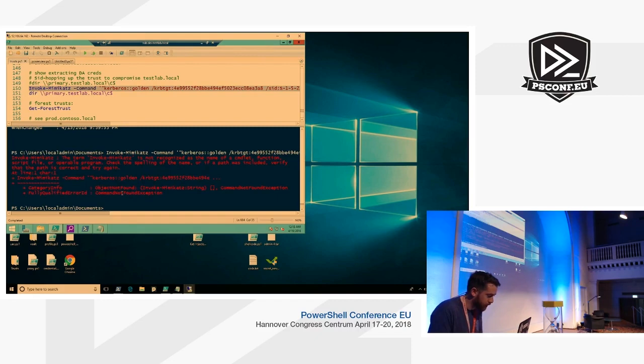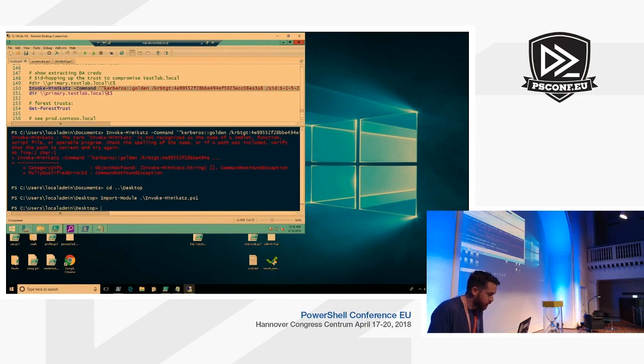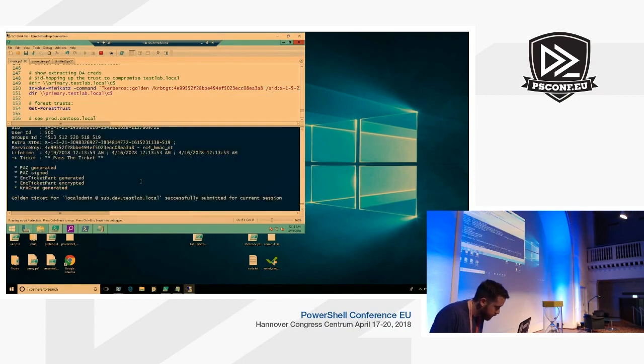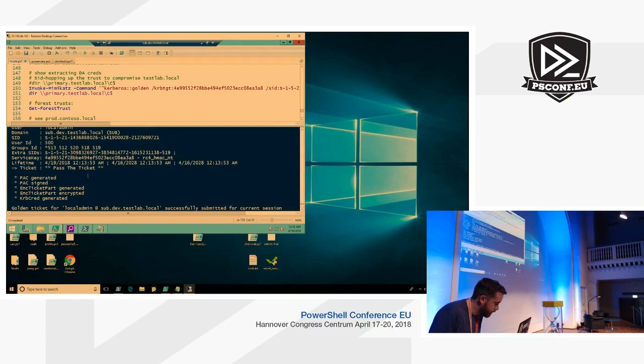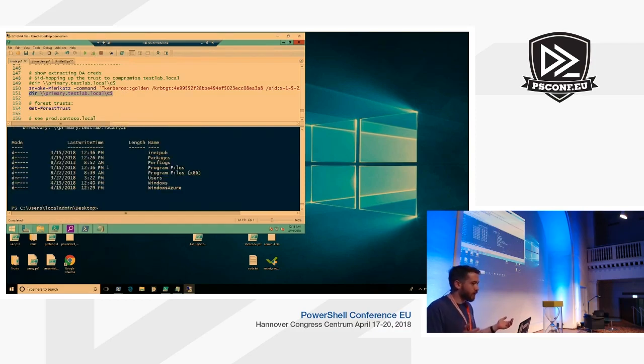Oh, that's why I need to invoke Mimikatz. Okay. All right, run this. Go Magic Mimikatz. All right, there we go. Mimikatz gives me some nice information coming back. I'm doing everything normal, and then it says extra SID, so that's that SID history component. And now, even though I'm in sub.dev.testlab.local, I can access the primary domain controller for the forest root, which the first time I did that just blew my mind. So really, really cool.